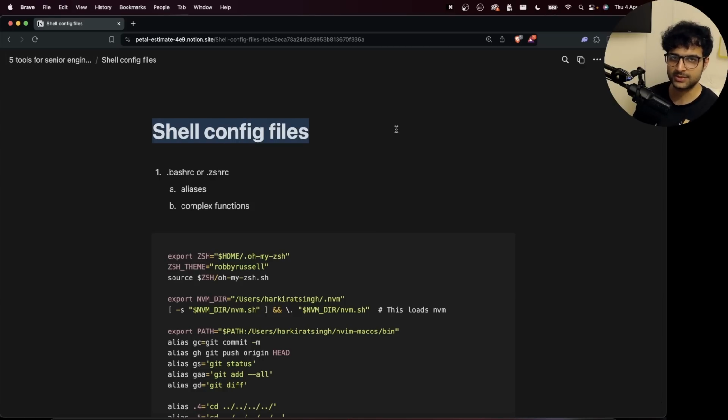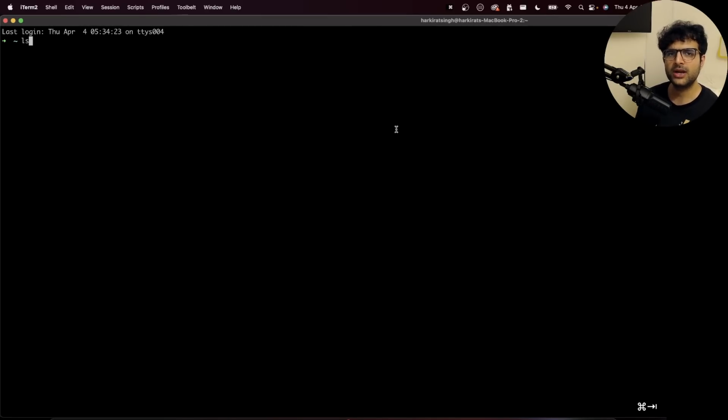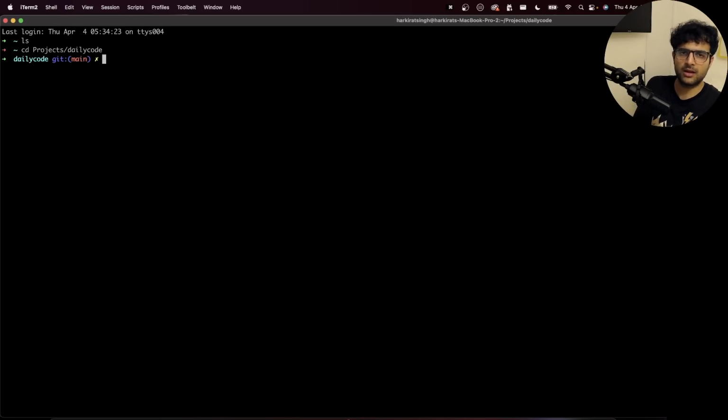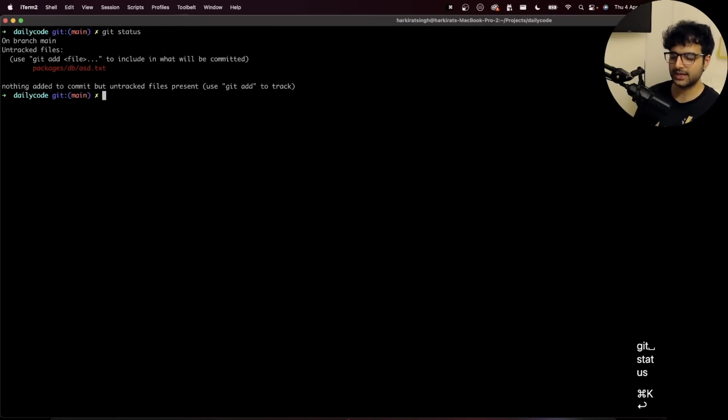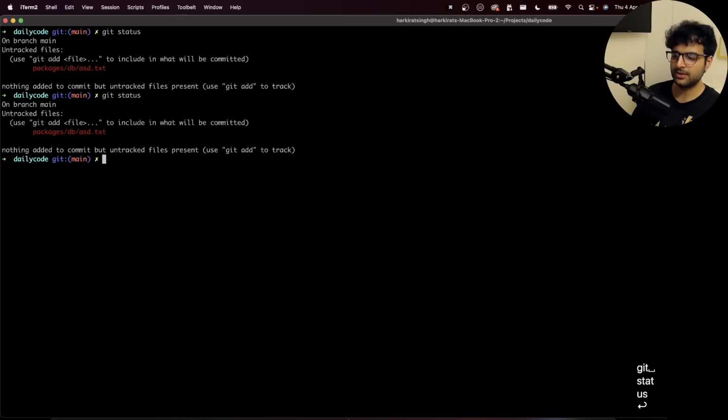Let's start with a very small example. What are we trying to answer? We're trying to answer why do we need to run some commands before we start a terminal. The example is as follows. Let's say you are in a GitHub repository, it doesn't matter which one. And here you have to run a command very often. The command might be git status. Let's say you're running git status very often. Every 20 seconds or every 10 seconds, you have to type git status. Wouldn't it be nice if you could make this command slightly smaller?